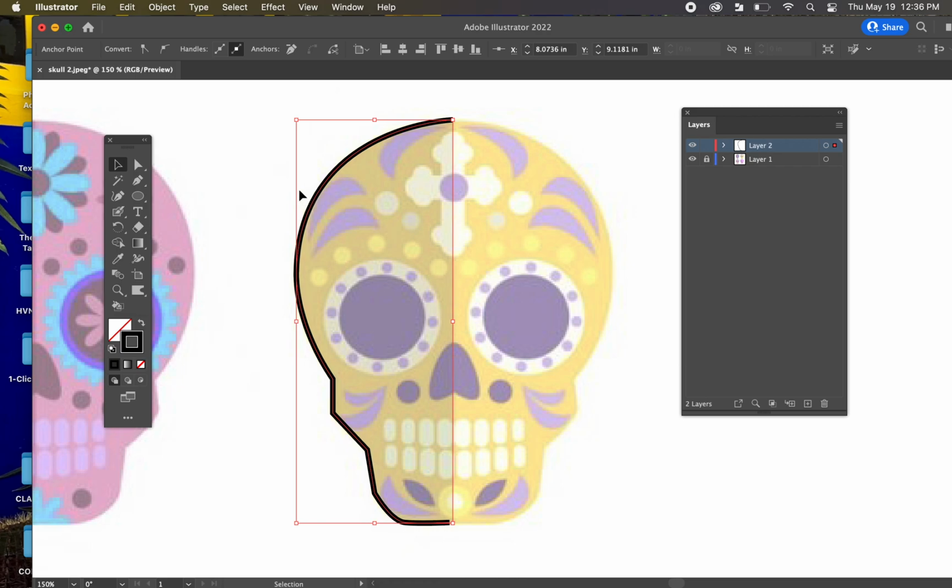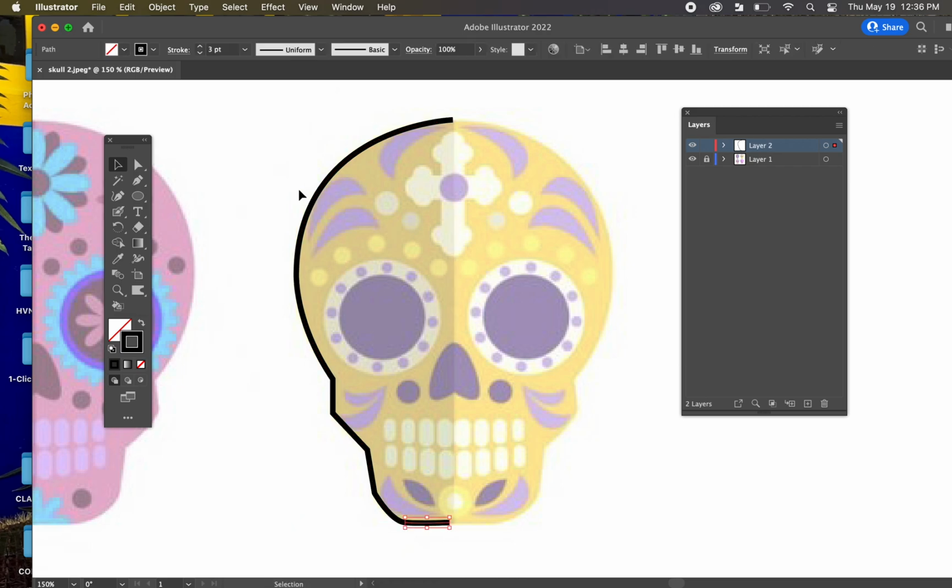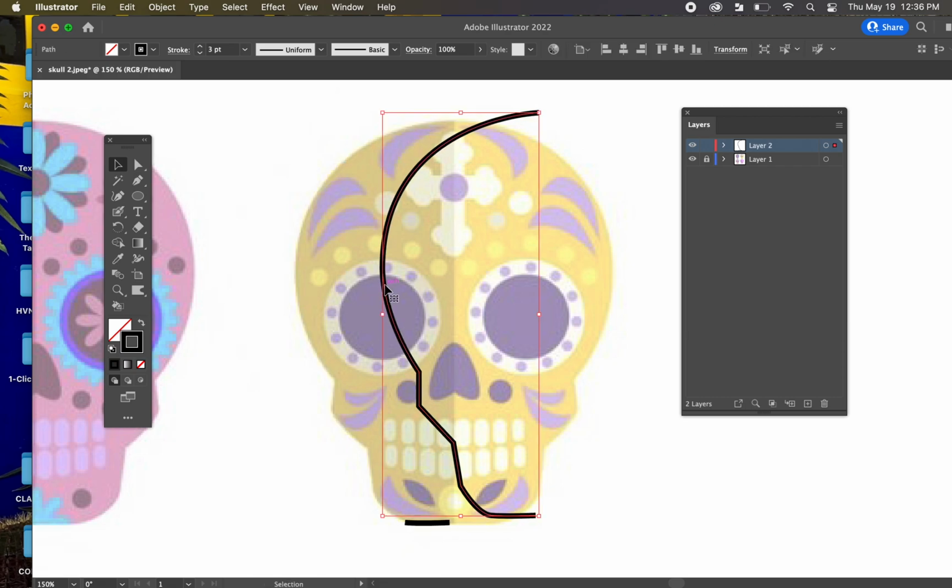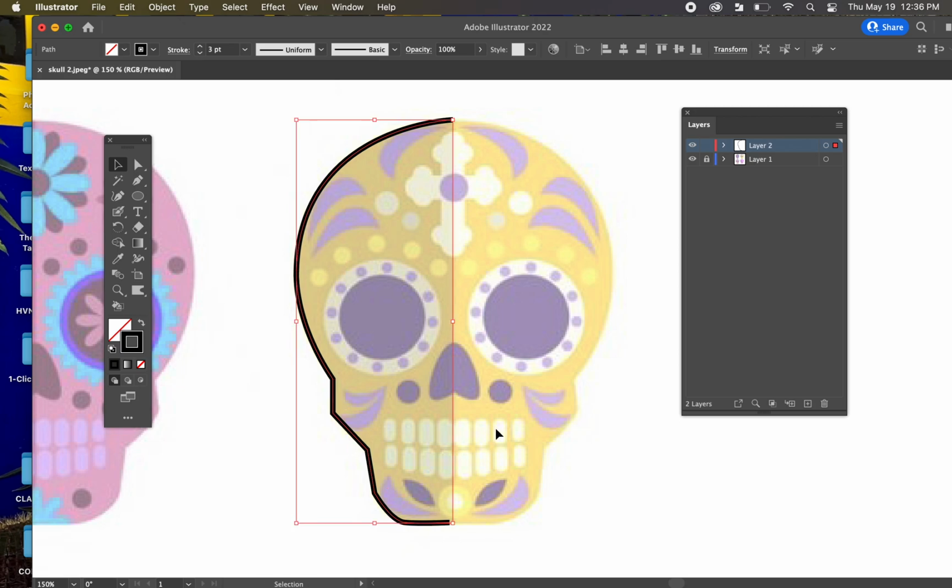It's already selected. I'm going to hit Command C to copy it. Command F to place it right back. Oh, something happened there. Sometimes Illustrator's weird. Let's try this again. Okay. Select it. Command C, Command F. So we have 2. I'm not going to move it. I just wanted you to see we had 2. On that second one, Command F pastes what you copied directly in the same place.